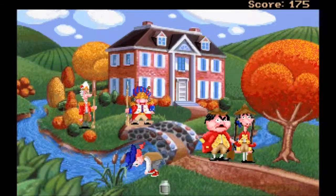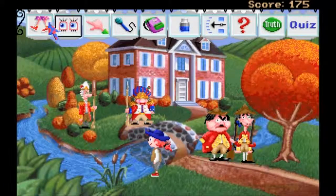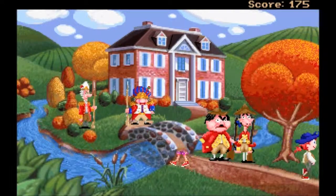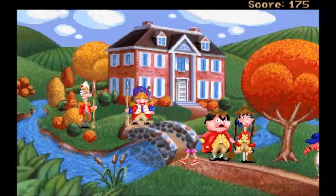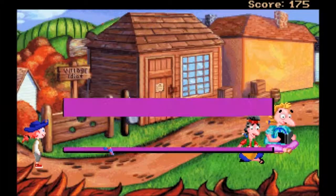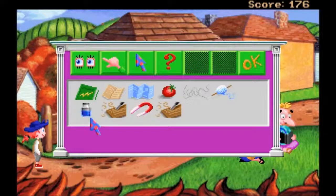I thought when I started playing this that I'd go through different time periods but I guess not - that's okay, still a fun game. Now we have water. Let's leave, I can't stand the sight of these two. We have to go up away from the path. Let's go into my inventory - we need to put this thing in here. Pepper carefully places the stubber into the partially latent jar. But now we need a metal rod.